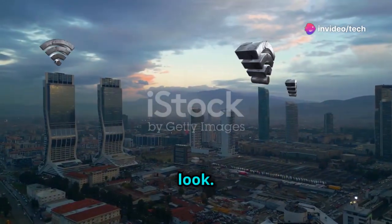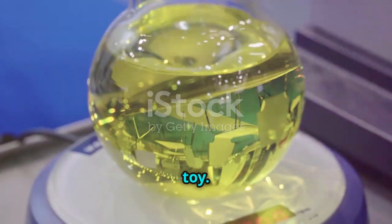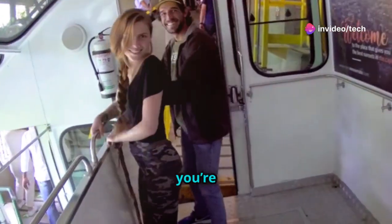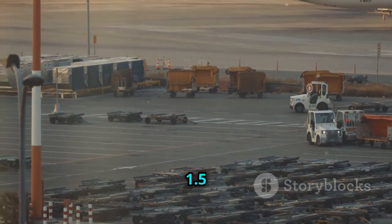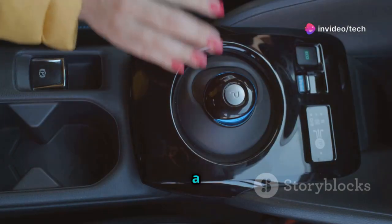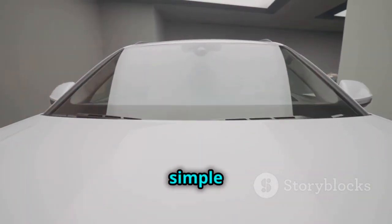Let's take a closer look. The Poimo is a tough, semi-transparent polycarbonate sphere — think riot shield material, not a fragile toy. Inside, a single gyroscopically stabilised seat keeps you upright and comfortable. You're not bouncing around — you're calmly suspended as the world rolls by. The whole thing is just 1.5 metres in diameter — tiny compared to a car. You could park three Poimos where one SUV sits. The interior is minimal: a seat, a joystick, and a digital display for speed and battery. No glove box, no trunk, no clutter. Just pure, simple transport.